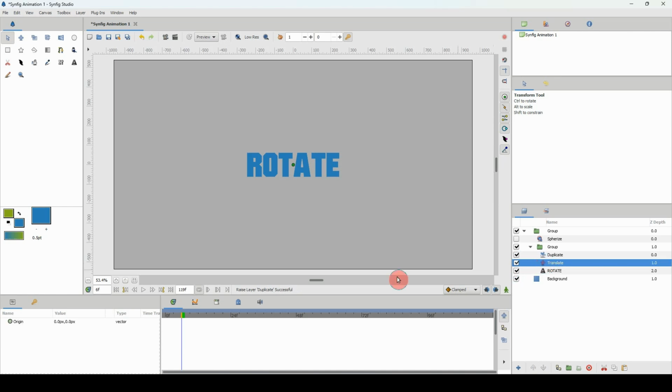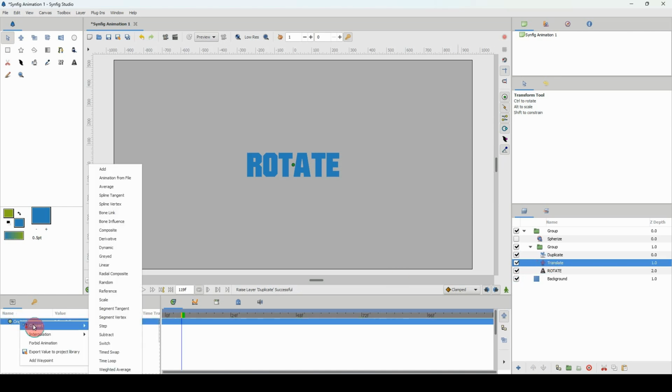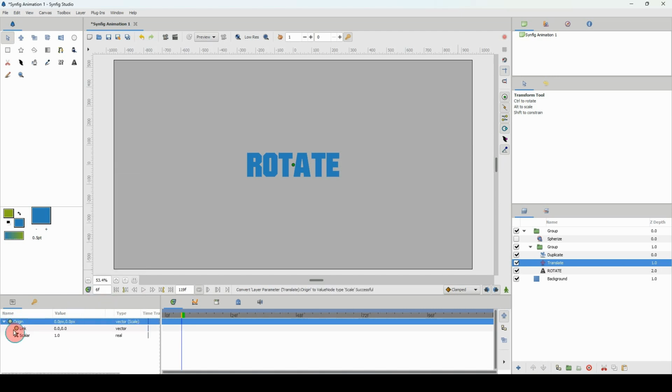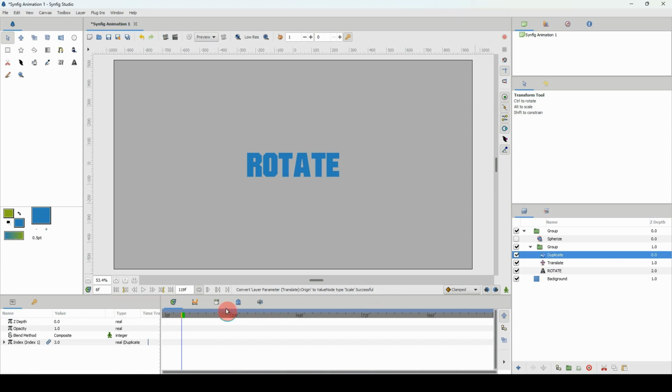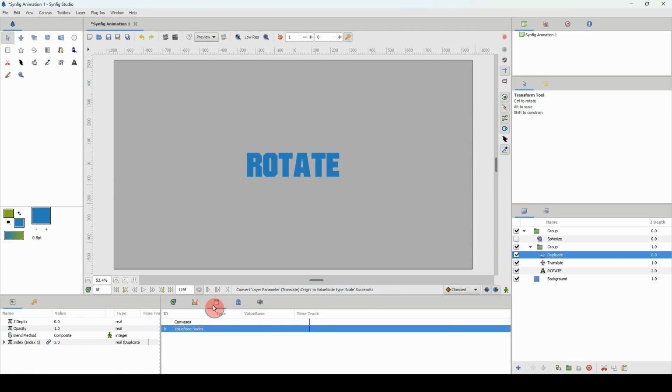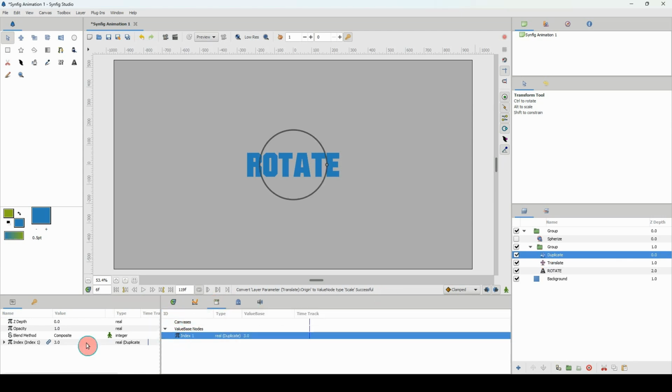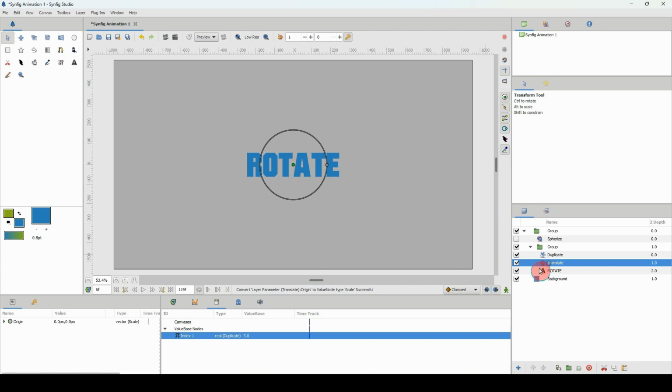And next I'm going to click on translate, right click the origin in its properties, and convert this to a scale. Then I'm going to open this up, select the scalar, select the duplicate, and let me go to the library here, select index, and I'm going to join these two, connect these two together. So I'm going to right click, and wait, I'm on the wrong one, so let me select the translate, select the scalar here, make sure that we have the duplicate index selected. I'm going to right click, click on connect, and now they are connected.